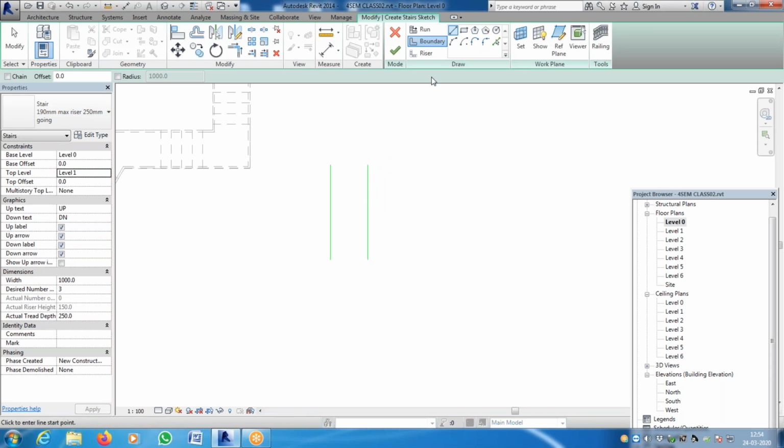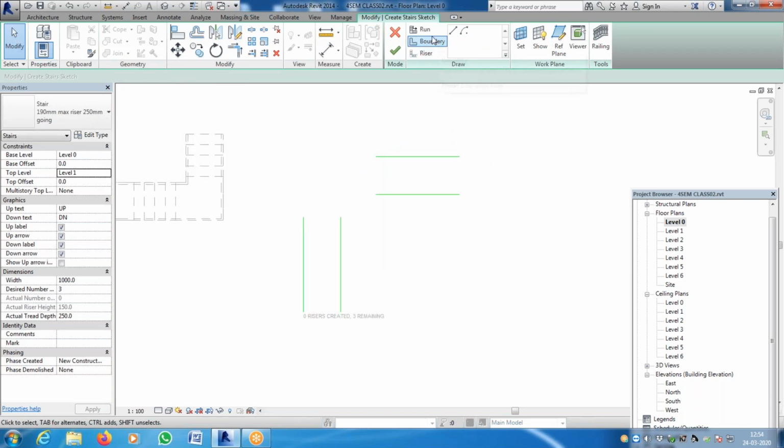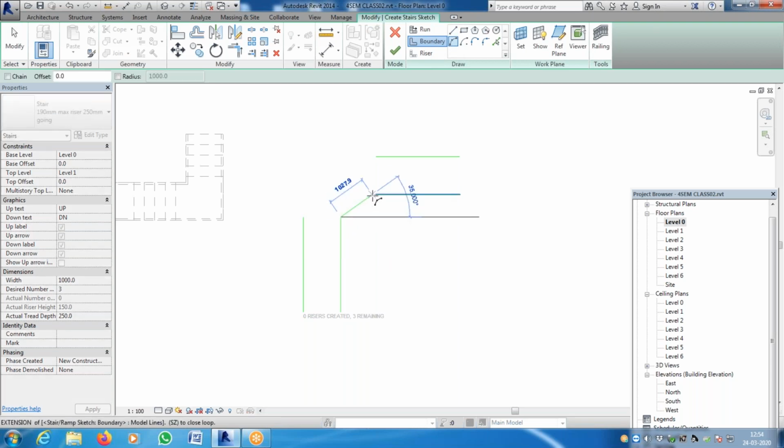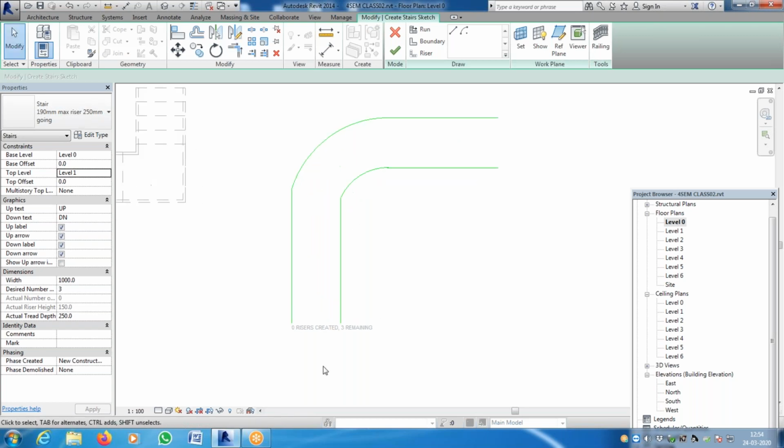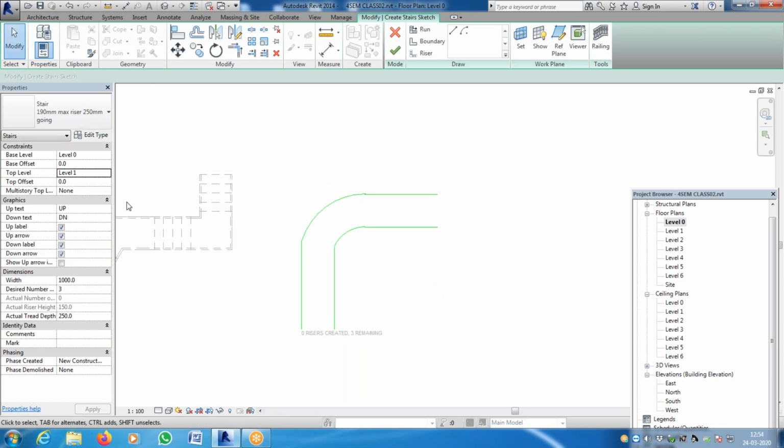What I'm going to do is create a run here, and I am going to create another boundary here. Then I'll click on boundary, I'll create an arc like this. Okay, instead of an arc, I'll give an offset. Okay, and I'll trim this to this so that this is the kind of staircase.